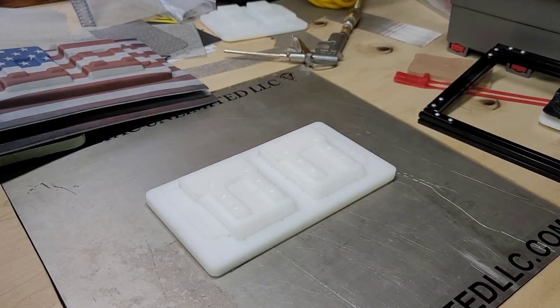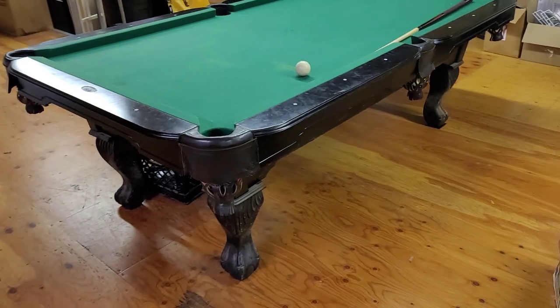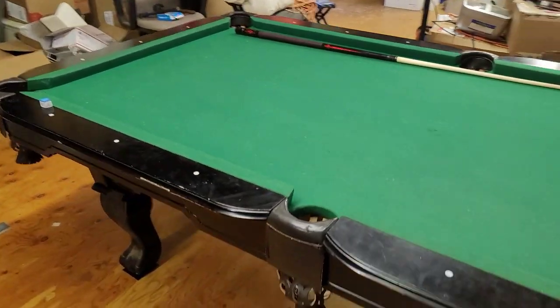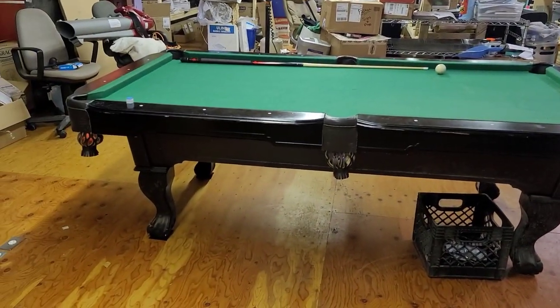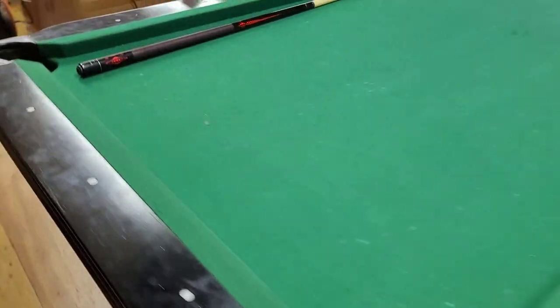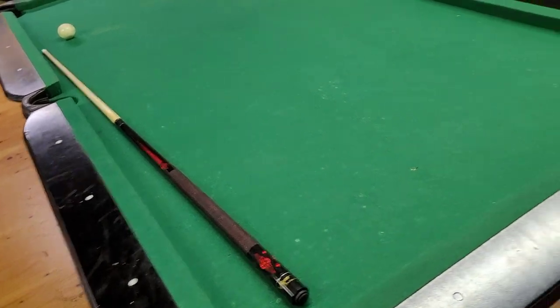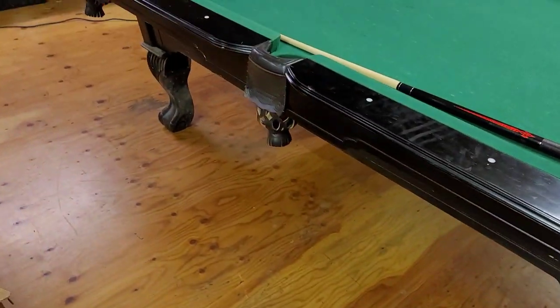All right. And then as soon as this one's ready, I'm turning the camera back on. Oh, so I got to show you while we're here. I have a new addition to the shop. So we just picked it up, got it off Facebook Marketplace. She's old, but she's pretty. She's going to clean up nice. I got to do a couple things on it, but it came with a couple sets of balls. These sticks are my late father's. I got another one over there. But we are going to be having fun.